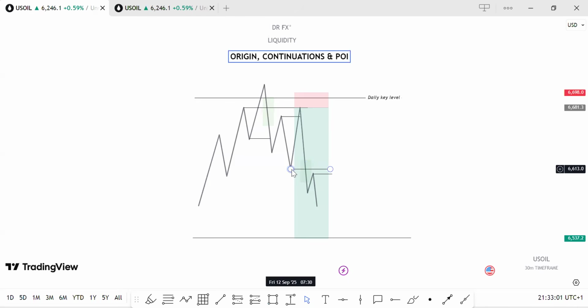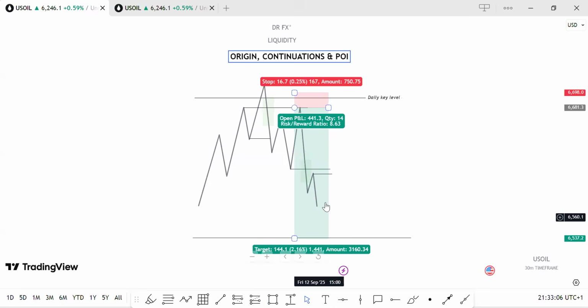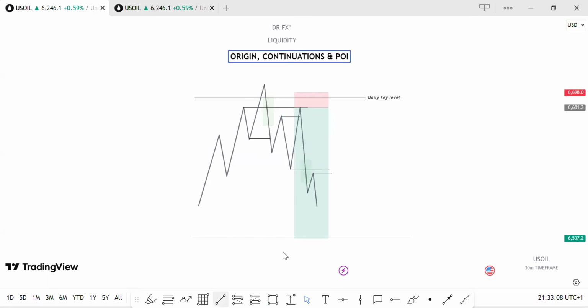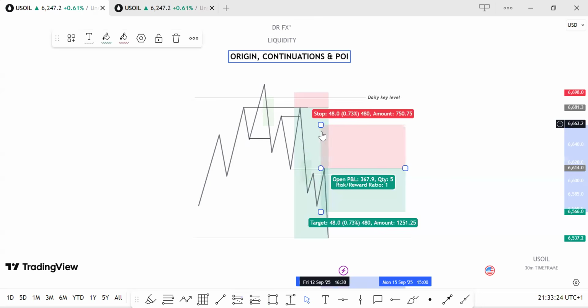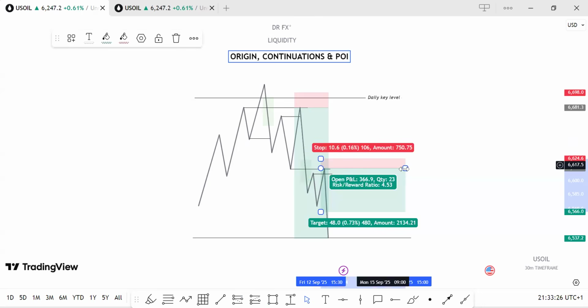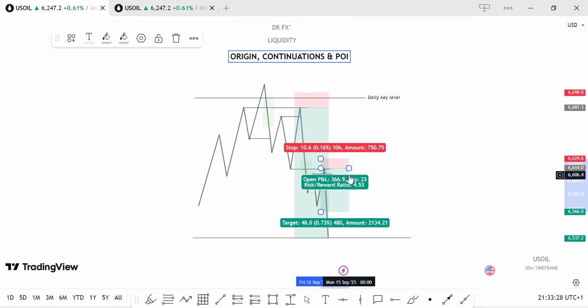Now, between this low and this high, you can see this small gap between here and here. There's this tiny gap. This is what we call fair value gap creation. It's not a fair value gap like this one, but it's a gap between the low, this liquidity, and this low. That's why the market needs to come back, fill it up, and sell. That is why it is called a continuation setup. And I believe I'm better at trading this, and it works more for me. There's logic behind it as always. That's how you continue the trend.